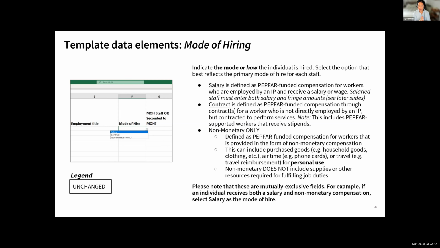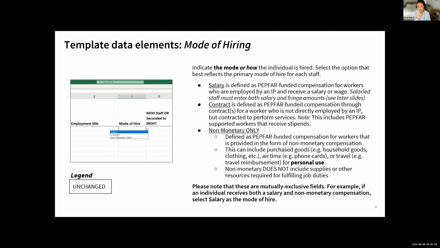And we just want to emphasize that non-monetary compensation refers to any sort of work incentives that, instead of monetary compensation, you would be providing to encourage work for that program instead of providing them a monetary value. So in this case, for non-monetary, we don't mean any sort of supplies or other resources required for fulfilling your job duties.